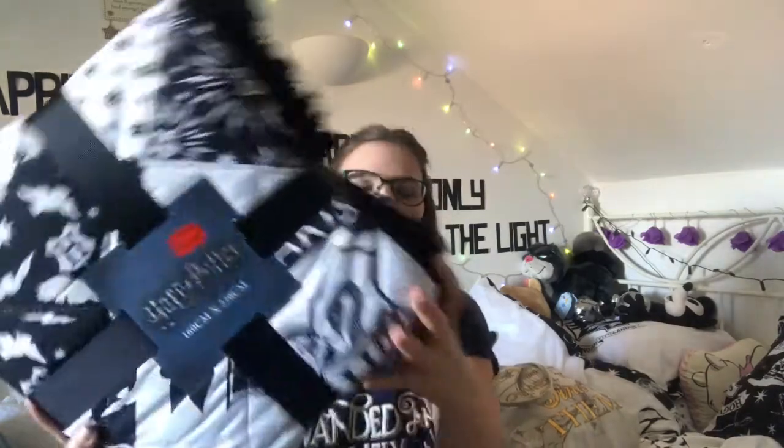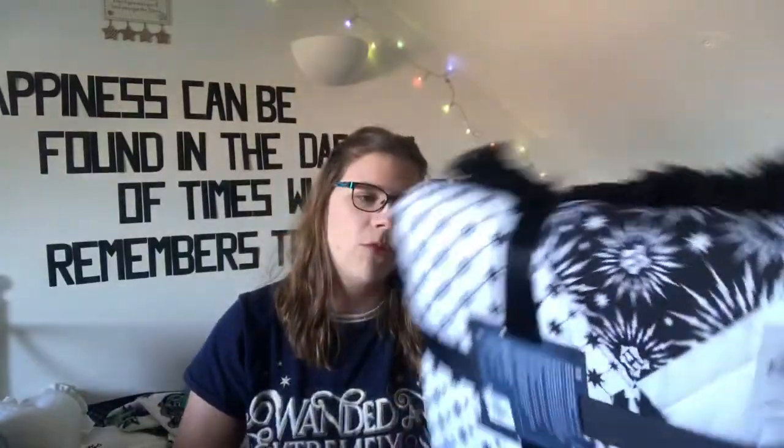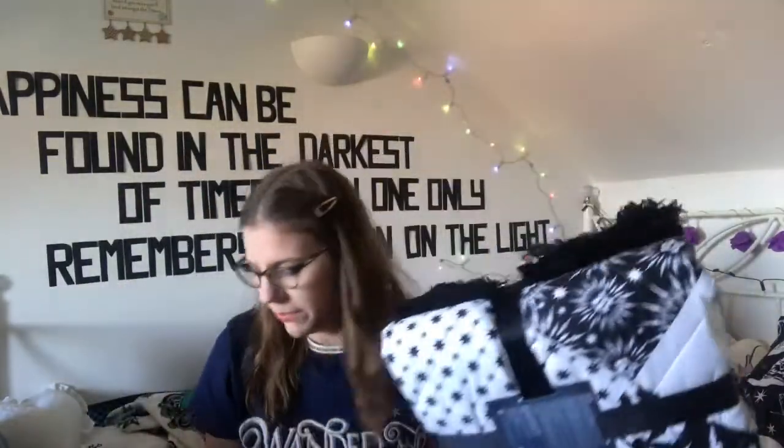Now this is a pretty big one. I was a bit unsure — I was like, should I, shouldn't I — and I did. I've got the Harry Potter throw. It's kind of like a quilted type of design with the Hogwarts crest, stars, birds, owls and stuff. It was supposed to be 20 pounds but it was only 10 pounds, so I couldn't pass up the chance. Let's open it up.